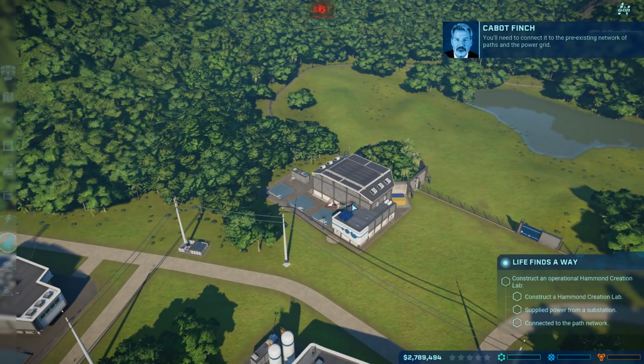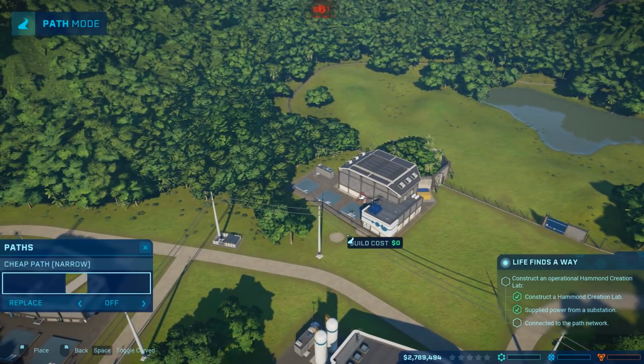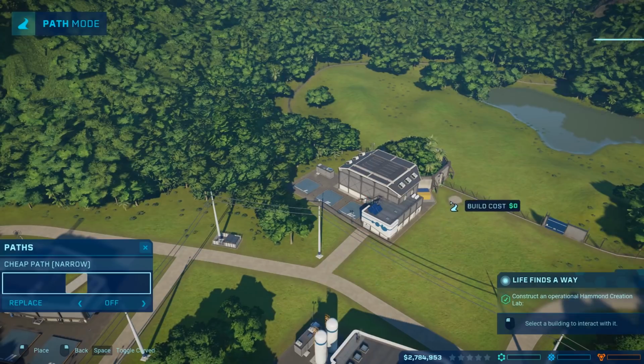The pre-existing network of paths and the power grid. All right. I'm sort of trying to jump ahead here. So this is probably the best part of the game, building, in my opinion. Well, the dinosaurs, of course, but let's build that path there.